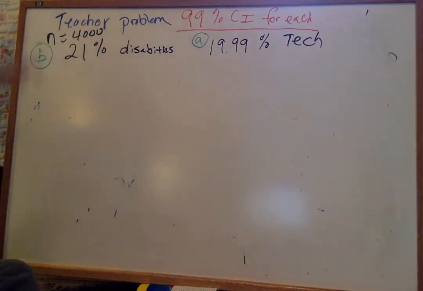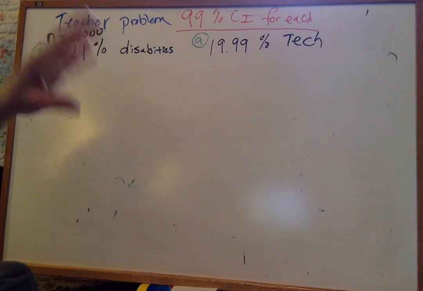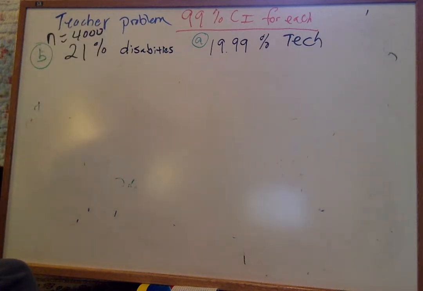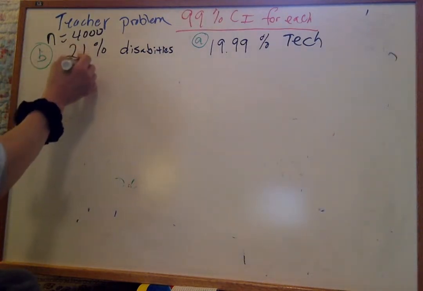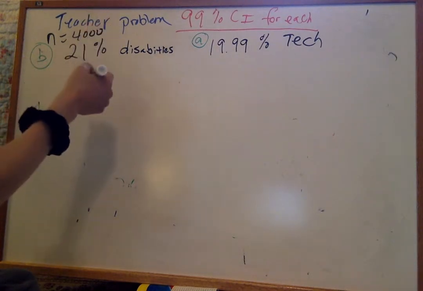Okay. So again, there are more than 4,000 teachers. These are the numbers for the 4,000 teachers. I'm trying to make a statement for all teachers, for the population of teachers. Let's set up each one, then we're going to go to the calculators together, because this is the one that students get tripped up on their calculator.